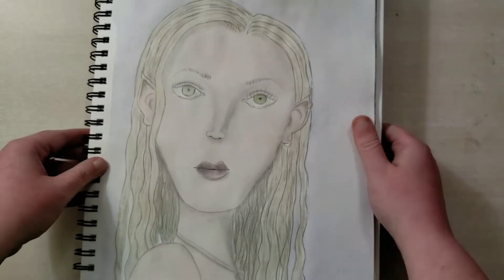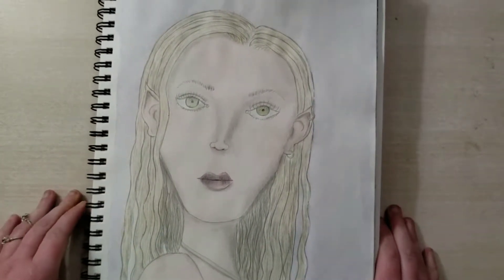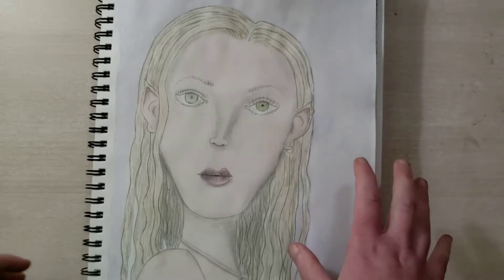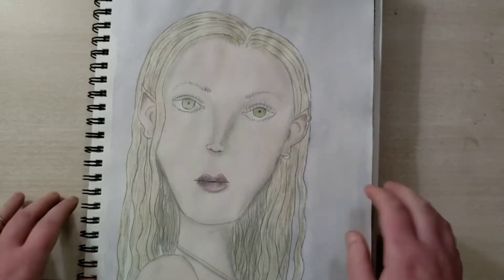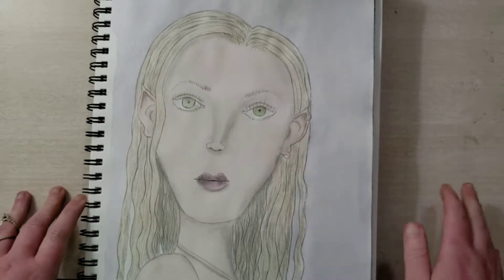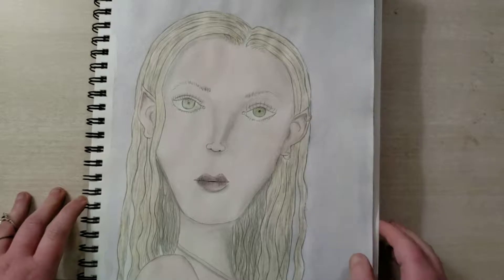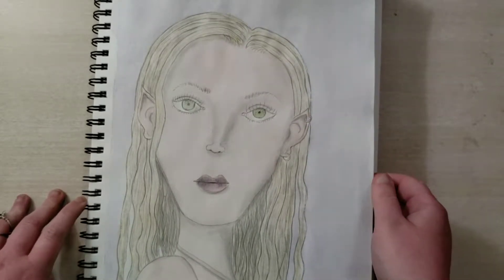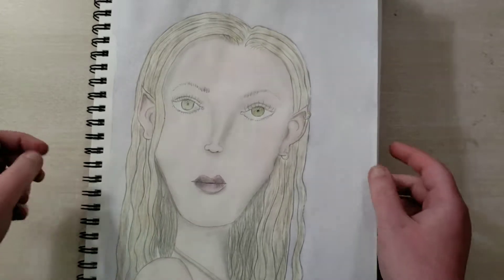This is watercolor with graphite, which is just pencil. I really like the way it looks, but you have to be careful — if you're too heavy handed it will smudge, the graphite will get all muddy. But I think I did a good job. This is some sort of elf — I imagine like an elf princess. I like the lips; I think I did a good job with this.